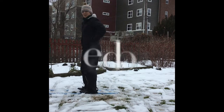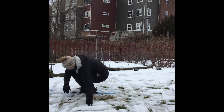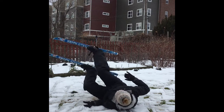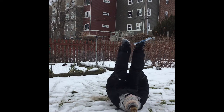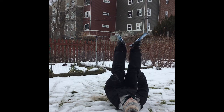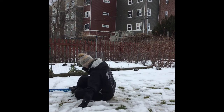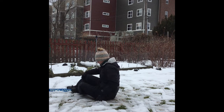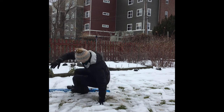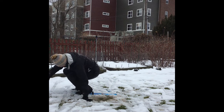So what happens if and when we fall? Here's how to get back up. We call this dead bug. I'm going to start by rolling on my back and then putting my skis above me side by side. Then I'm going to flop to one side, keeping my skis side by side and setting them in the snow. I will use my hands on the side of me and walk myself back up to standing. If I press behind me, my feet will just slide away.